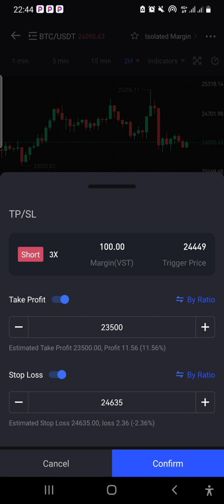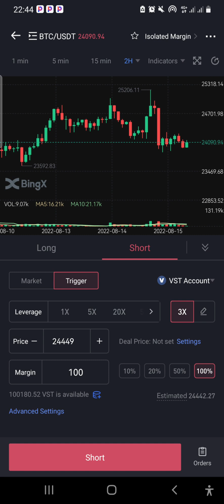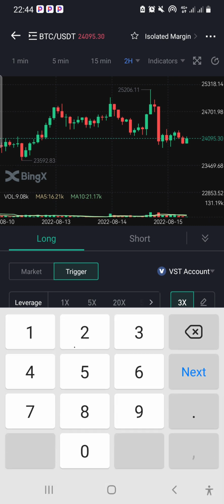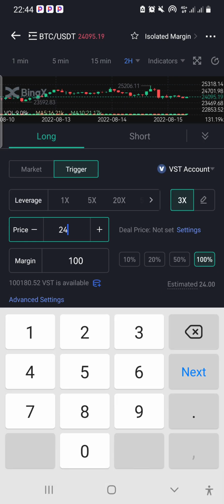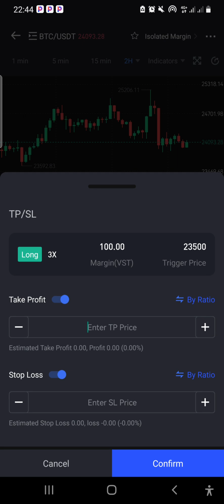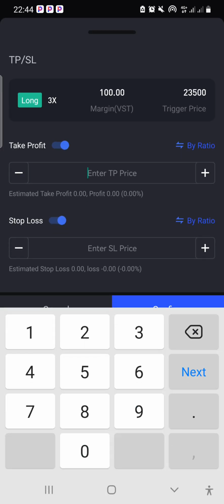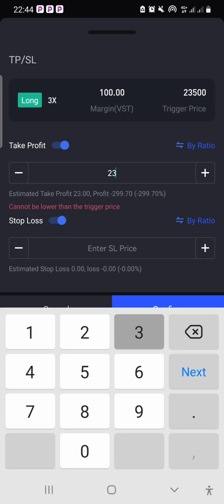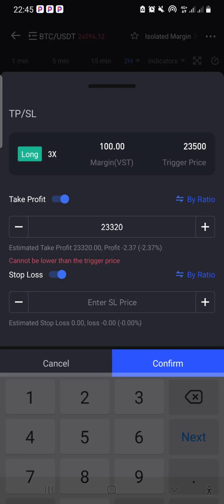So in this case, this is the risk to reward. For a long, let's say we want to buy at maybe 24,000, or 23,500. Well, that's our buying price, with 100 leverage. Let's say our stop loss, of course for a buy the stop loss is going to be below, is maybe 3,320 or so. You understand now? So you can see the take. Okay, this is the take profit.